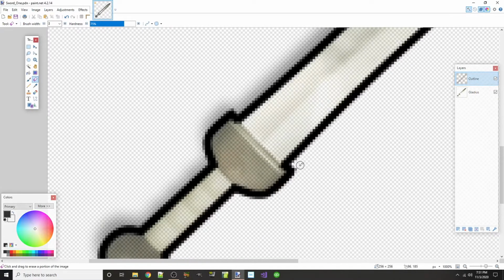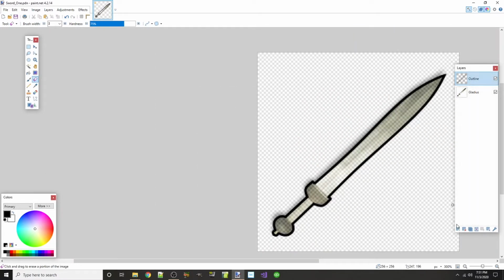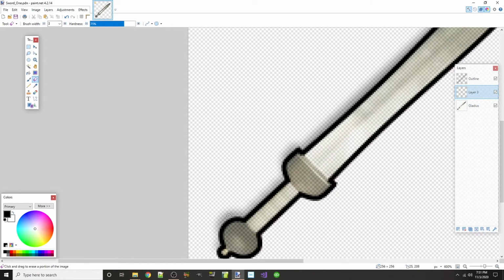And anywhere you think you have a little something, you want to either round something off. I'm going to let the rest of it go because this is such a simple image. So I'm going to save it. I'm going to go in the background and we're going to start a second layer.